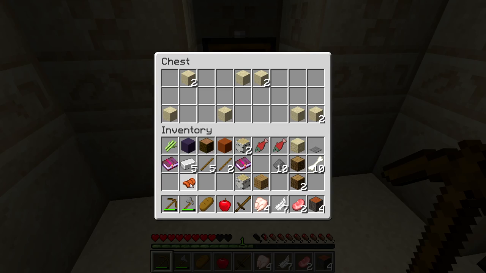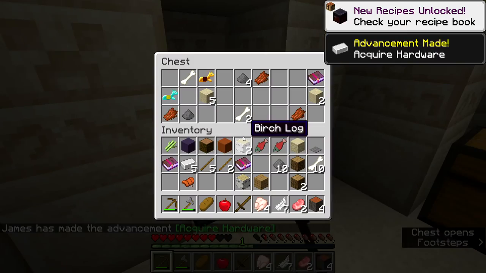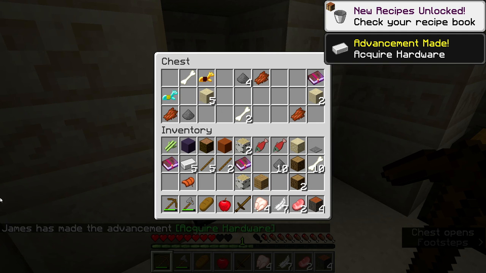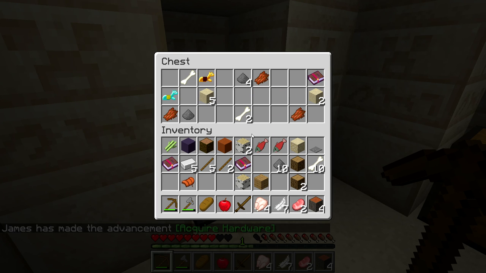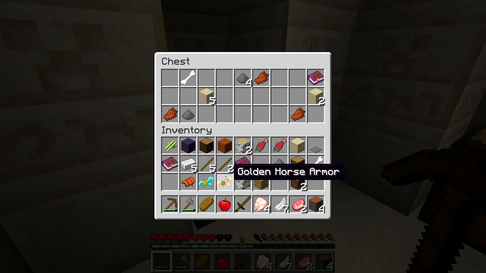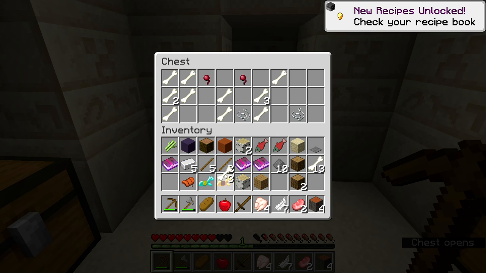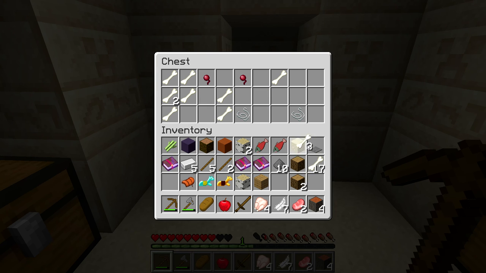I guess I'll take the saddle because I heard those were hard to find. Ooh, I got some hardware. Ooh, some armor that I probably will never use. Get some diamond horse armor. Some more books and a bone. Wow, lots of bones today. Not really many tools.